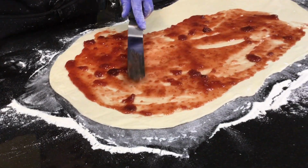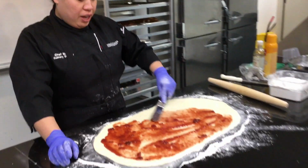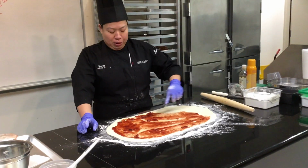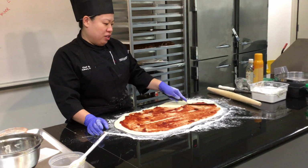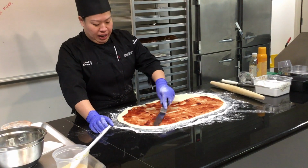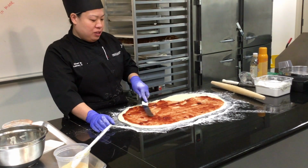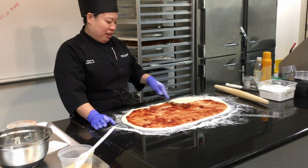You can also make it savory as well. You can put herbs, maybe like an herb butter, or you can put caramelized onions, you can put bacon. There are so many options. And, oh, cinnamon, obviously cinnamon sugar, and that would be great. So just use it as a foundational base dough, and then you can flavor it to your liking.